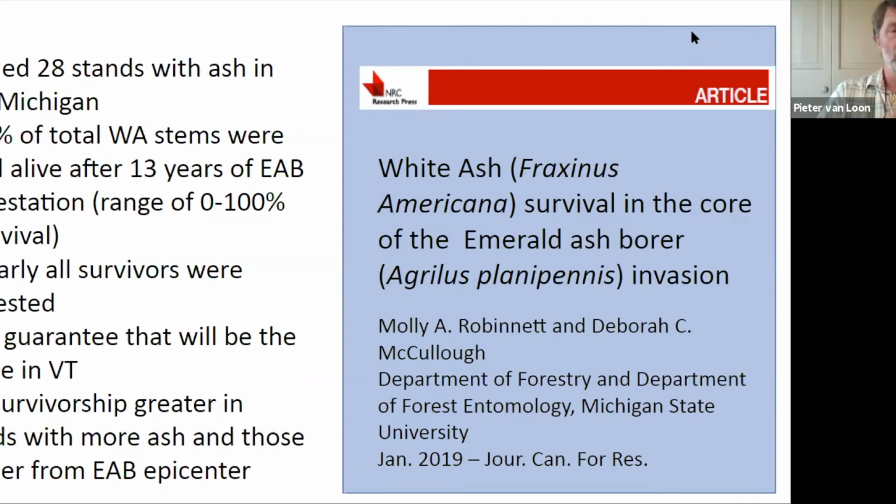And the further away you got from the epicenter, the better the survival was in white ash, not so much for green and black ash, but in white ash. And really in Vermont, that's mostly what we're talking about: white ash.